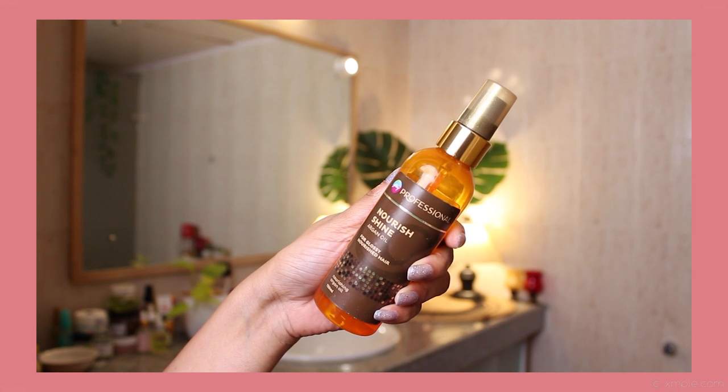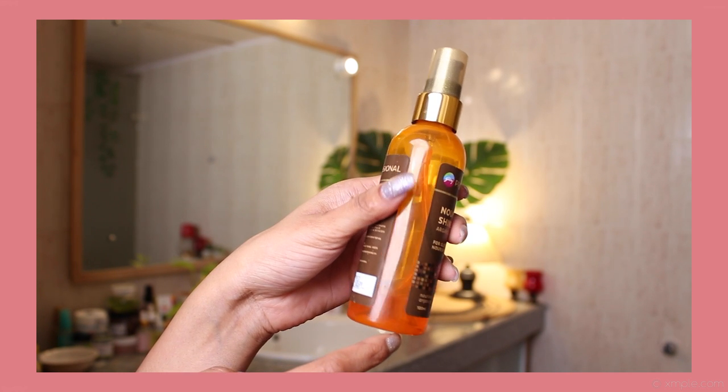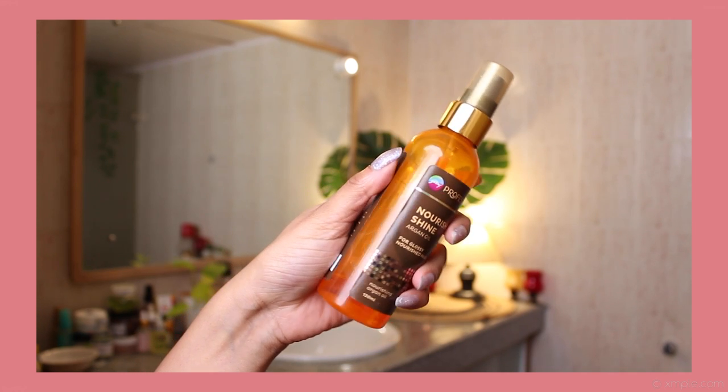I'm done washing my hair, out of the shower, and I've wrapped my hair in a hair towel while waiting to get rid of excess water. Meanwhile I moved on to skincare. Now that the extra water from my hair is gone and it's towel dried, I'm applying some serum or hair oil. I'm using this argan oil from Godrich — this smells amazing and I've been using it so much after every hair wash. I've almost finished this bottle and I'm definitely going to buy it again. It retails for 990 rupees — it's a bit expensive but definitely worth a try. It leaves my hair so glossy and nourished.